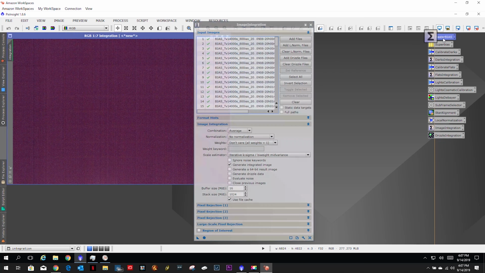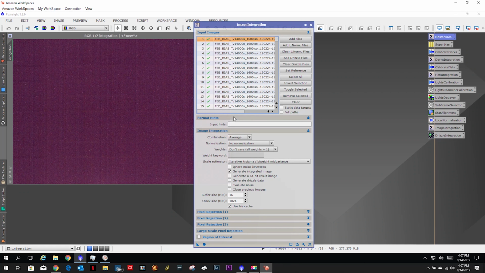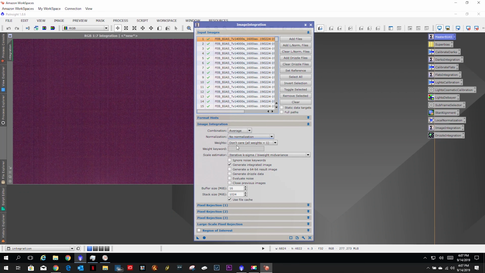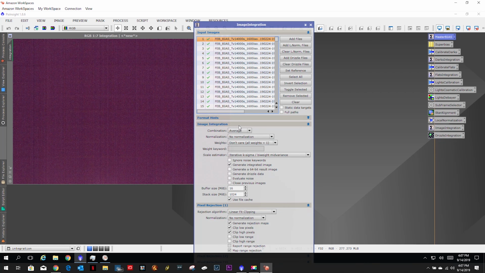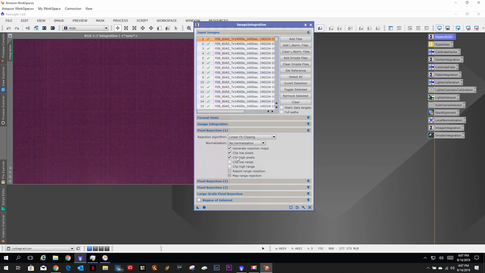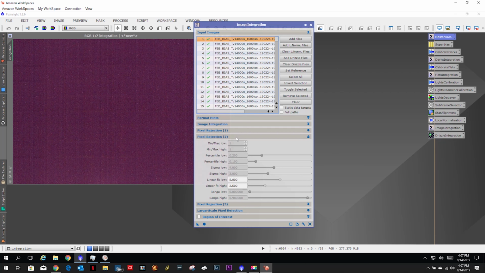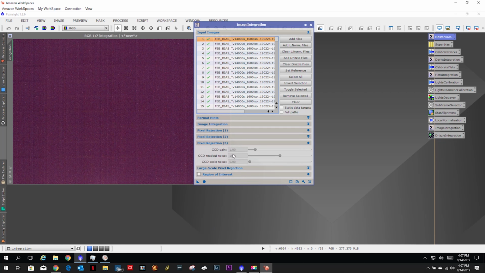Let me double check. Format hands average. Okay. All that's the same. That's default.